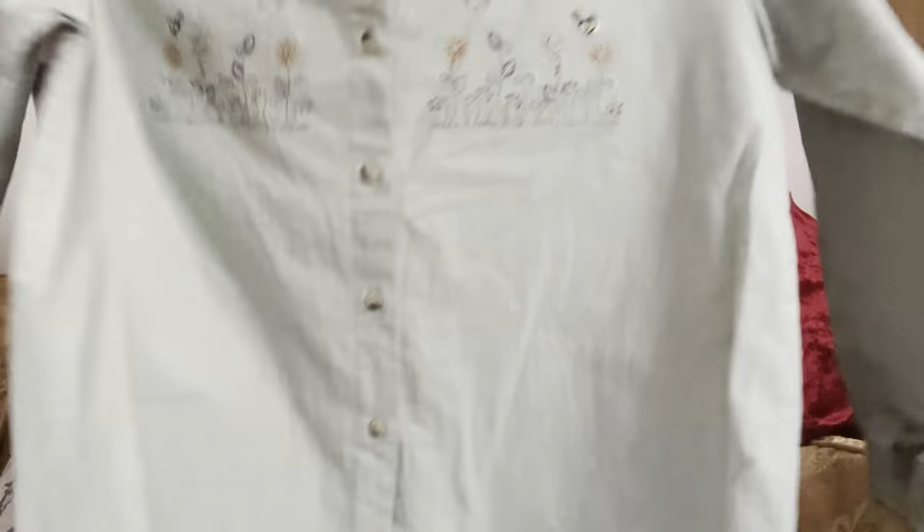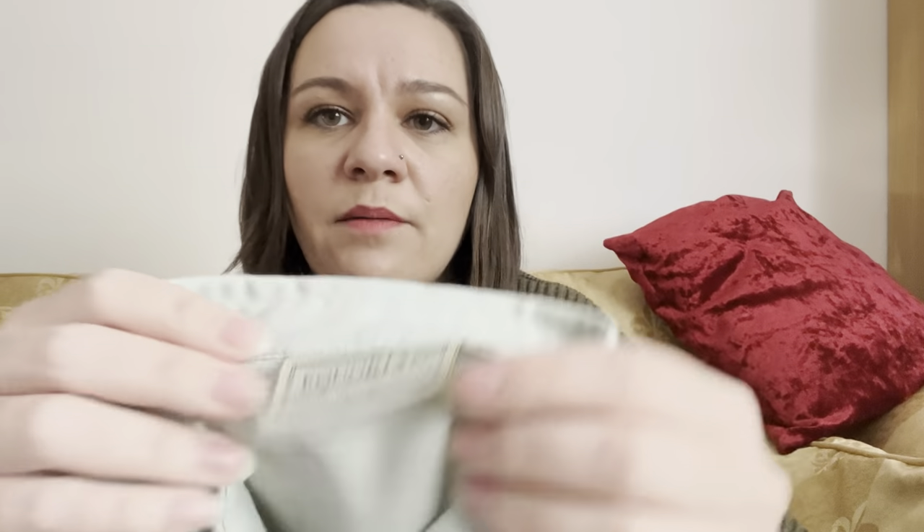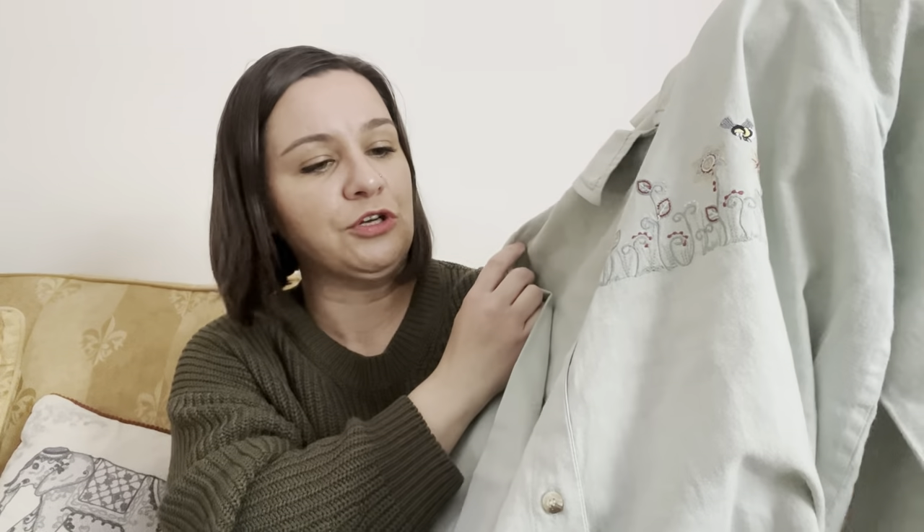The next item is a light green embroidered shirt. Not the sort of thing I'd wear, but the design is quite stunning — the embroidery is absolutely beautiful and it looks well made. It's 100% cotton. It might be the wrong time of year because it's quite lightweight, but it's different and quite nice. I paid £4.95 for this — not sure if I've paid a little bit too much, but we'll see how I get on.